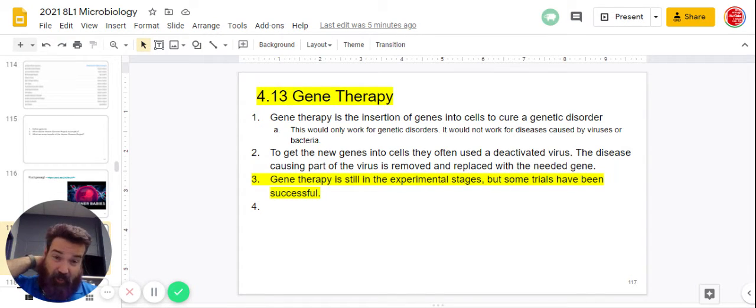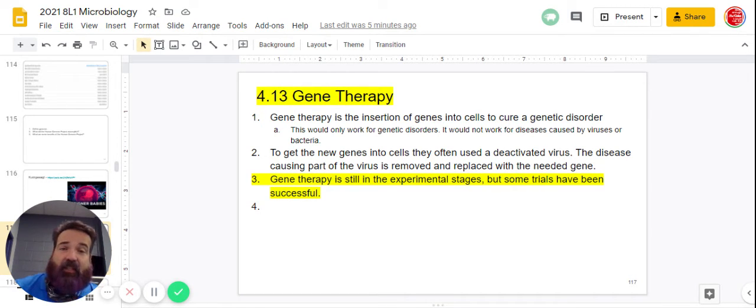I think they've even tried it with bone marrow to correct sickle cell anemia. But some studies, some cases, it has worked well. Some others, they've had to repeat the process because it worked for a while, and then they had to repeat it. So it's promising. I don't think they've perfected it yet, but it's a promising idea to help a lot of people with genetic disorders.